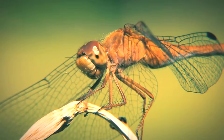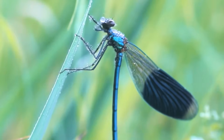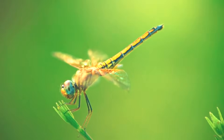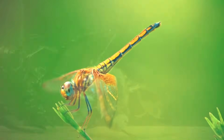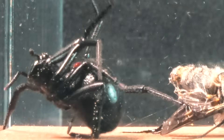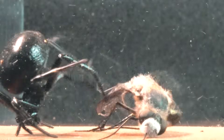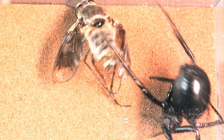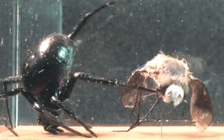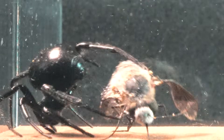Much like dragonflies, which hunt in flight with astounding precision, capturing prey in mid-air, and damselflies, which have a slimmer body and foldable wings, assassin flies often capture large prey such as grasshoppers, butterflies, and even spiders. We see that the first thing the spider has done is cover the fly's wings with its web, immobilizing it with precision. The sticky web of the Steatoda is composed of a complex mixture of proteins, primarily fibroins, which give it incredible elasticity and strength. Additionally, its adhesive surface contains glycoproteins that ensure any prey is firmly trapped.